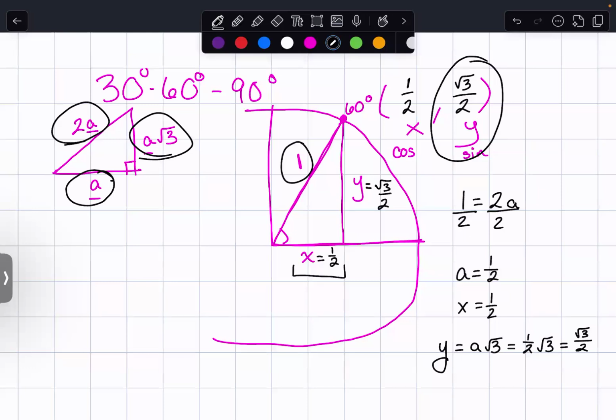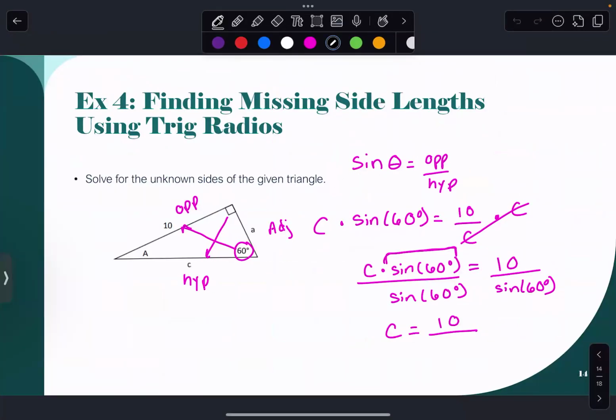So now let's go back to the problem that we were working on. And now I know something. Sine of 60 degrees is square root of 3 over 2. So that was the non-calculator way of finding that answer. Can I just type in sine of 60 degrees in my calculator? Absolutely. It will give you that answer in decimal form, and you can still use it, but you just won't be able to know that it looked like this. It'll just look like a decimal, okay? But yes, you can. So now I have this, so I need to figure out how to do that.